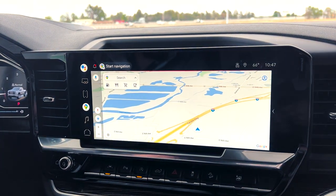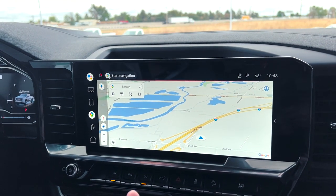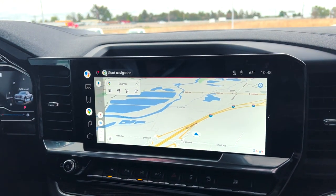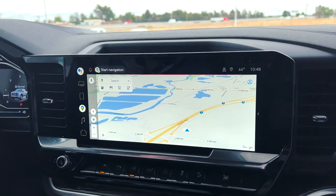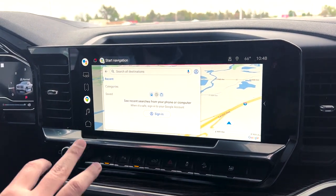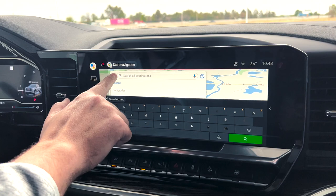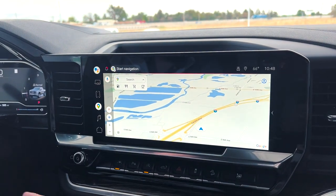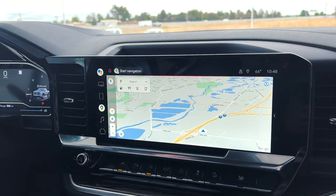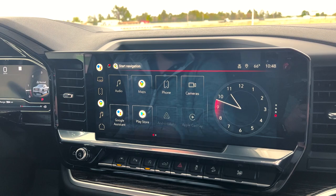Next feature is the maps. What I love about this is how big it is — it goes all the way across the screen. When you sign in with your Google account, you're actually using Google Maps, so it's up to date to the minute. You don't need an SD card or any updates; it just syncs with your Google account and updates with Google Maps. It's super simple to enter a destination — click right there, search all destinations, categories, saved places, or type in an address. Hit the search button and it pulls up turn-by-turn directions. You can also zoom in or out, just like Google Maps on your phone.